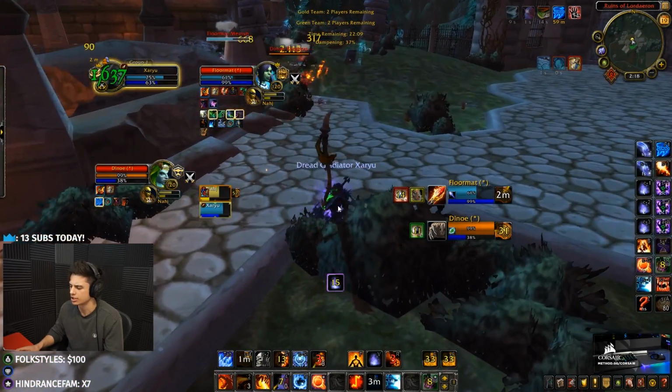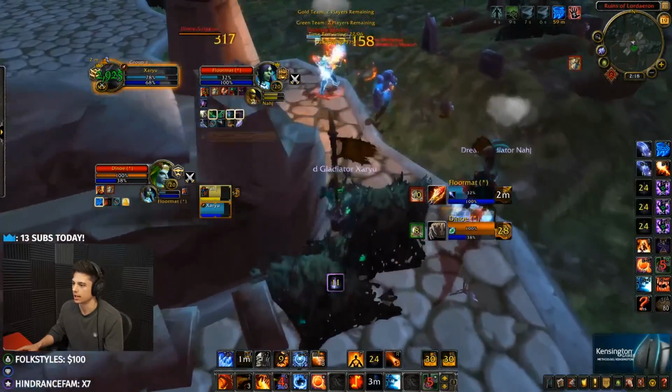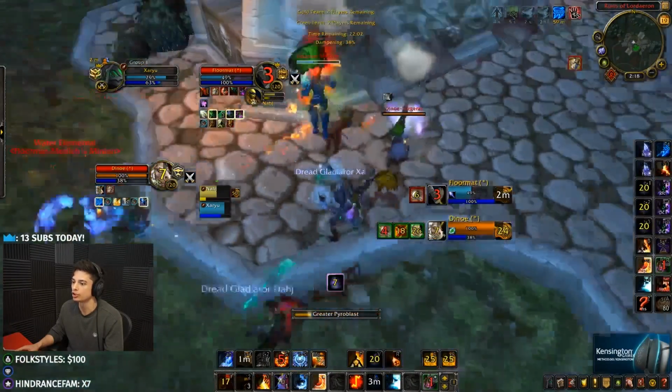Now, if a little bit more damage connects, we could kill with this go. Dampening's at 40%. Druid's getting a little bit lower on mana. If we can get a Dragon's Breath Poly on the Druid, we could maybe win this game, or we could wait until next DR as well. So we'll kind of have to see. We push in, going for that DB, we kick the Poly, and the full Sheep lands on the Druid.